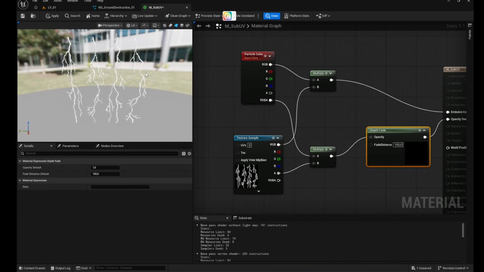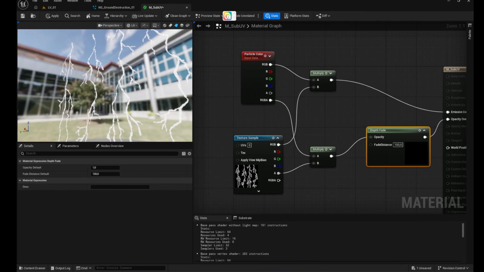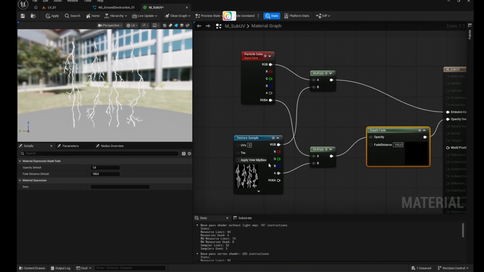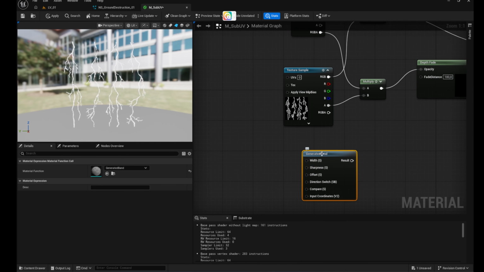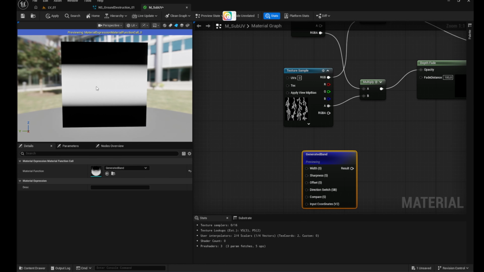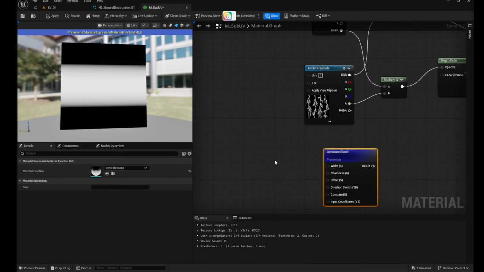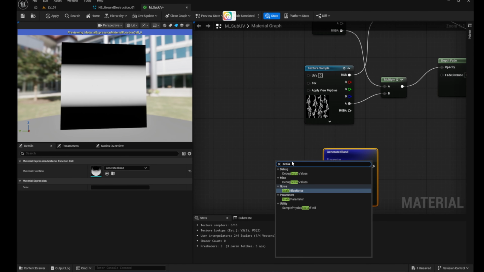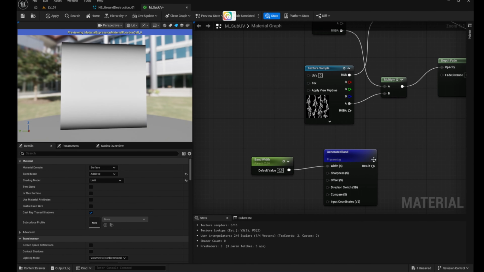And let's preview this on a plane, and as you can see, we have an issue. The edges are clearly visible, and if we use it as it is in the Niagara system, it's going to be very obvious. So to hide the seam, we're going to use a generate band node. And if I preview the node to show you, the black part is basically where the texture is going to be faded. But we don't want to fade that much, so I'm going to add a scalar parameter to control the width. And I'm going to rename it to bandwidth and connect it to the width socket. And enter a value of 0.5.